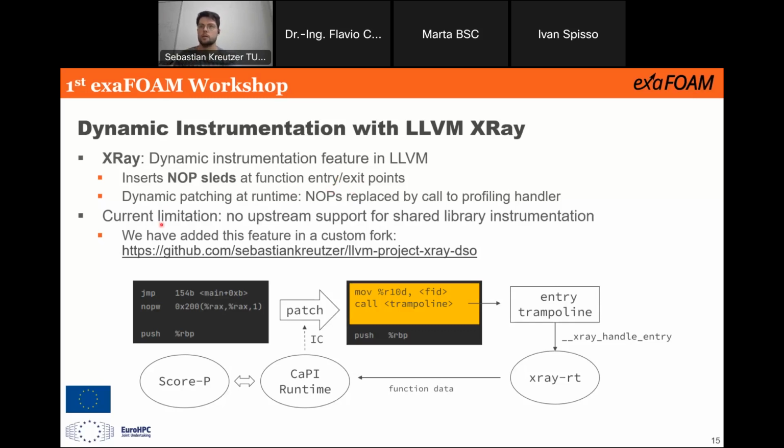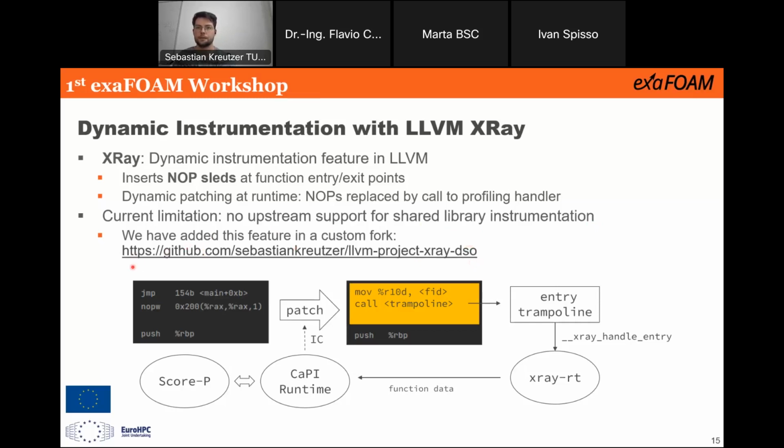So there was a limitation. There is no upstream support for shared library instrumentation, which for OpenFOAM makes it not very usable. And so we have worked on this feature, and it is available on a custom fork, and we are working on getting it into the upstream Clang version.